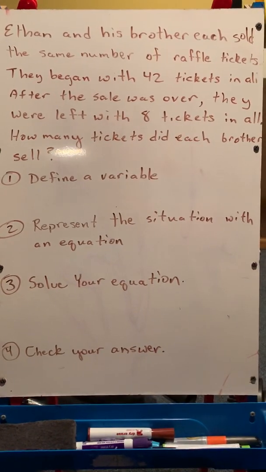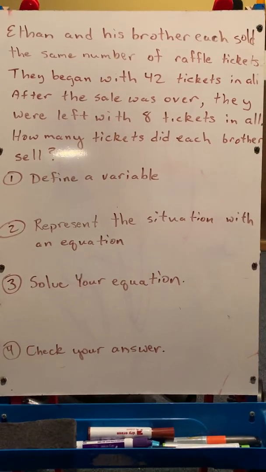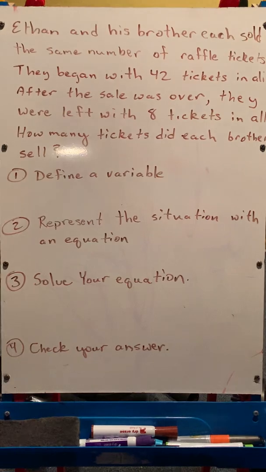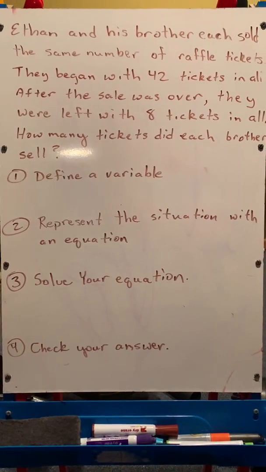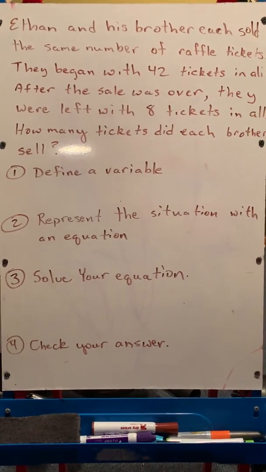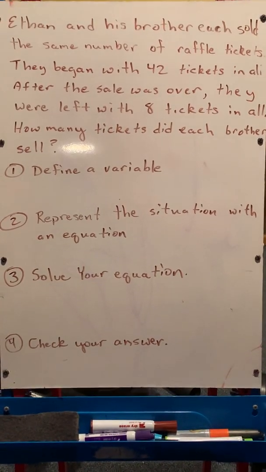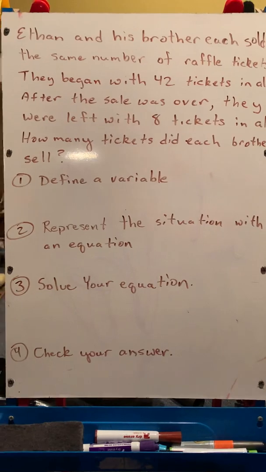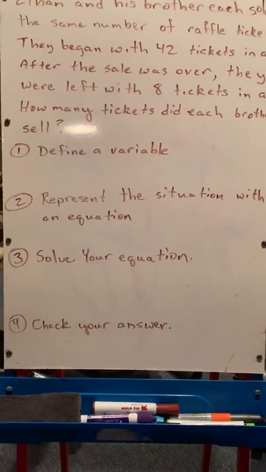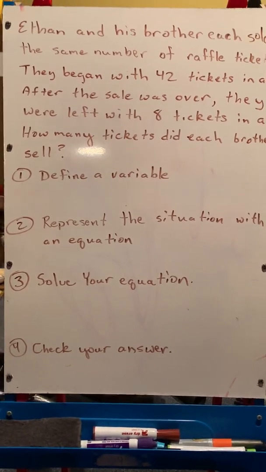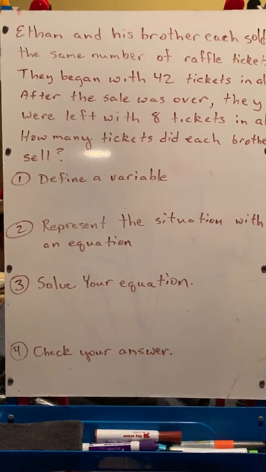Okay, so the questions that we're going to have to answer, there's 4 of them in this process. First of all, we need to define a variable and what's missing. We're going to represent this whole situation with an equation, which we've done in a past unit. And this is sometimes a tough step to try to get the situation into an algebraic equation. Then, of course, we'll solve using our inverse operations. And then we'll plug in our answers and substitute to check to make sure it's correct.